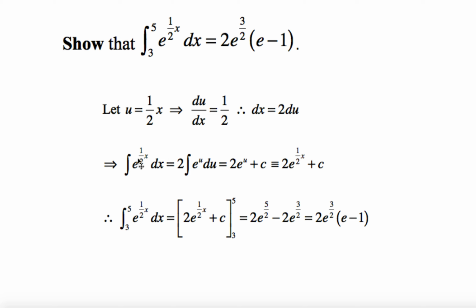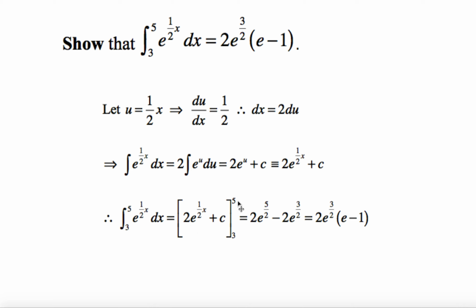And so e raised to the u is the choice that you made, and of course dx has to leave the system, and dx, by virtue of what's happening over here, is just equivalent to twice du, and so this dx gets replaced with twice du, where we've already pulled the 2 through the integral symbol, which you can safely always do. Then the integral of e to the u du, a la what you have from your formula booklet, which of course says the integral of e to the x dx is just itself. Well, here you've got u happening in terms of that integral, so twice the e raised to the u, back substitute on what u actually is, and so here you are with the plus c. And so the integral of this, as requested, ends up looking like this.